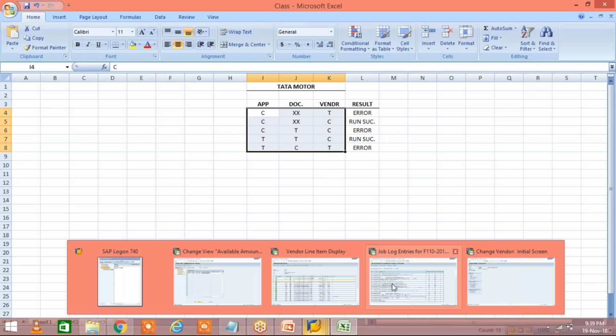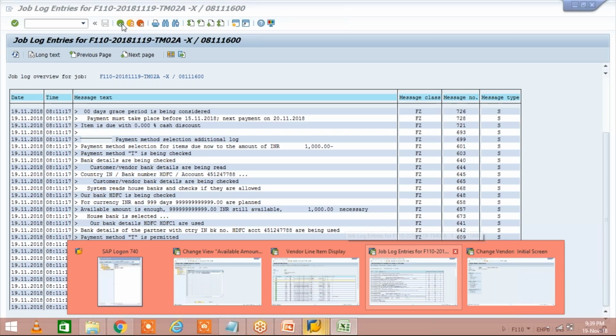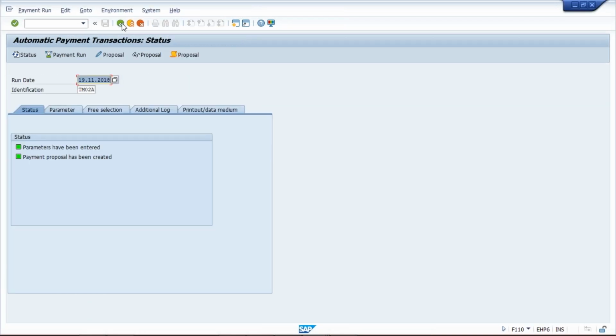Now let's suppose today is 19th and I have run the proposal till this one only. Since I'm getting late, let's suppose you got a call, you went outside, you started talking, and it has taken 1 hour.